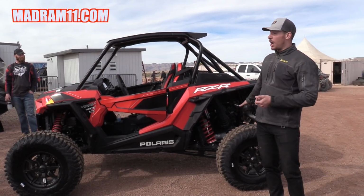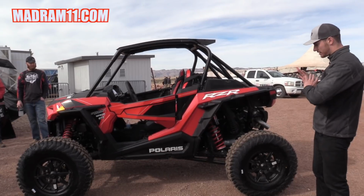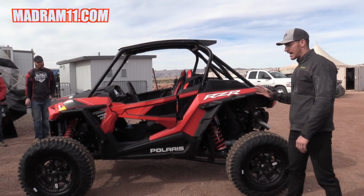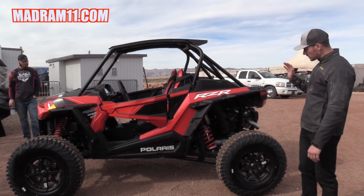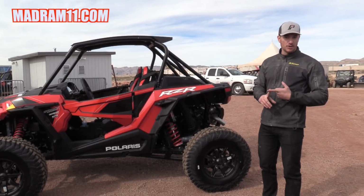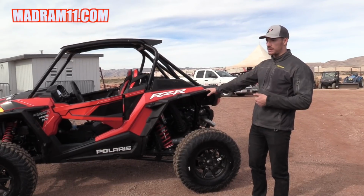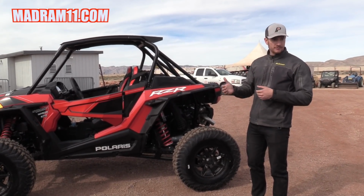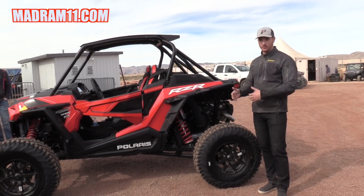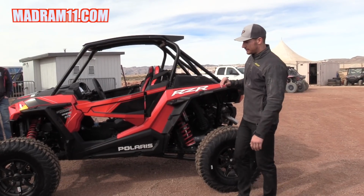So we're still running 168 horses, but the way we use that power has been completely redesigned. The drivetrain, the suspension, the tires, everything like that, all brand new. One other piece on the power is that we did increase the top speed from 80 miles an hour to 85 miles an hour. And then we tinkered with the throttle mapping to be quite a bit more aggressive, a lot just to get the bigger tires off the line faster, but also for overall performance upgrades for the machine. So the engine calibration is different.